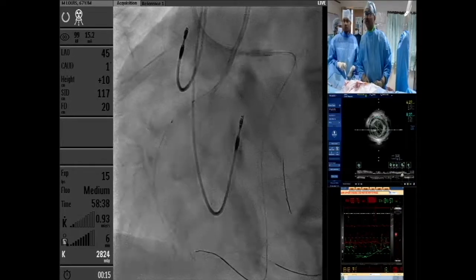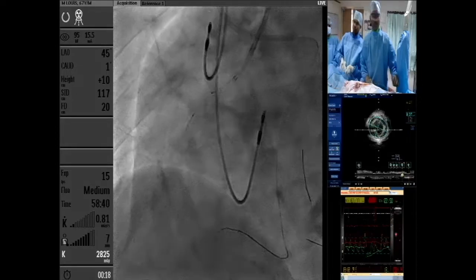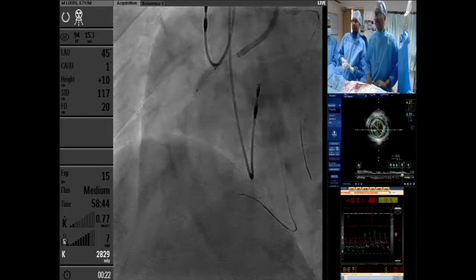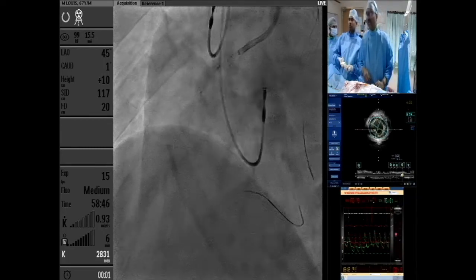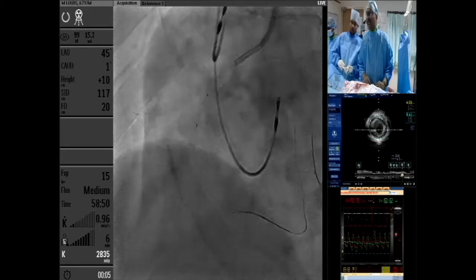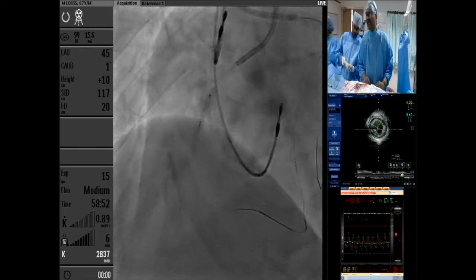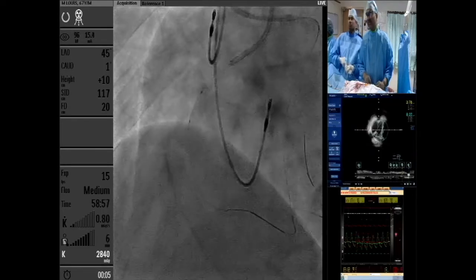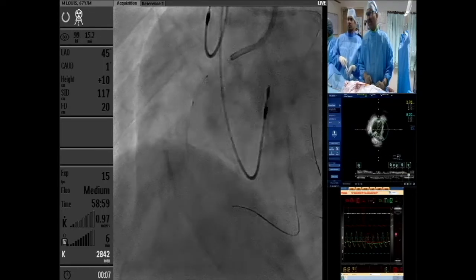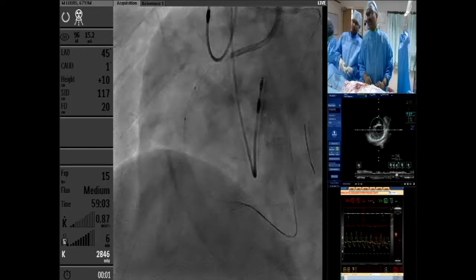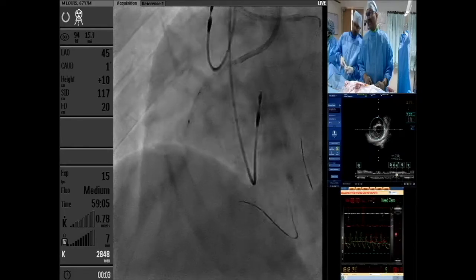Okay, yeah, dilate. 20 negative. Yeah, just 6, 14, 14 negative. I think that's enough. 12, 12 negative, negative.